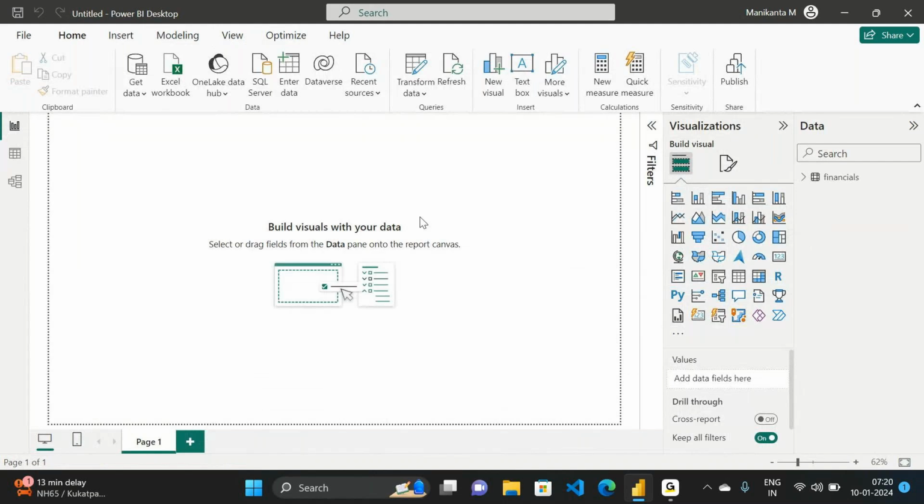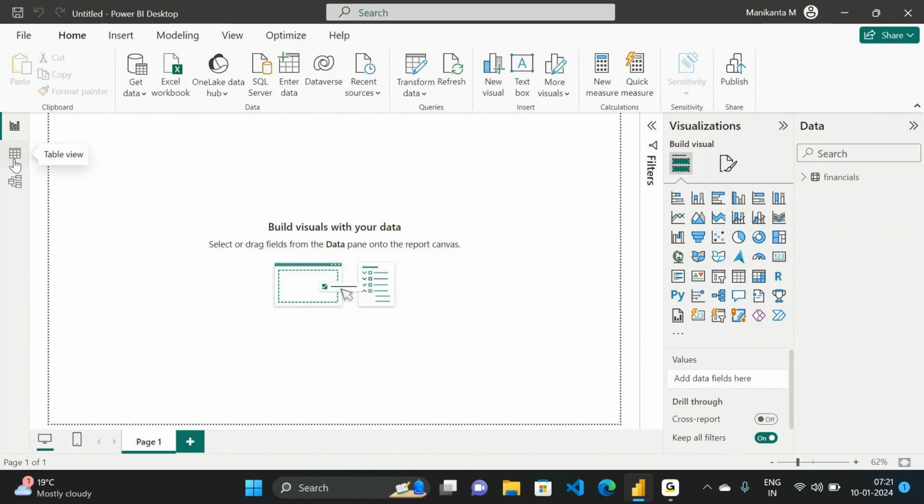Actually, I'm just showing you what operations and panes are there. In case someone did not understand what happens in the data pane, that's why I loaded sample data. Once I'm done with every operation, the data pane, visualization pane, filters, and what the home tab, insert tab, modeling tab, and view tab are, and the report view, table view, and model view, I will show you how to gather the data. Please follow me, don't worry, everyone will get it. You will get a picture by the end of this session.